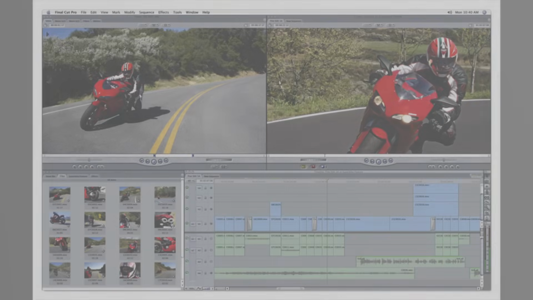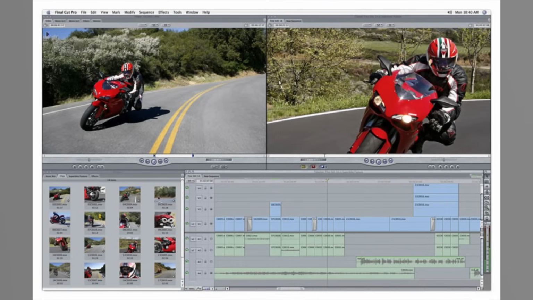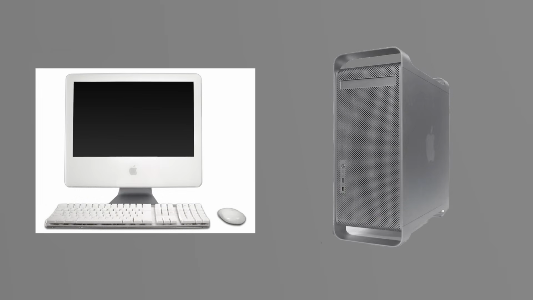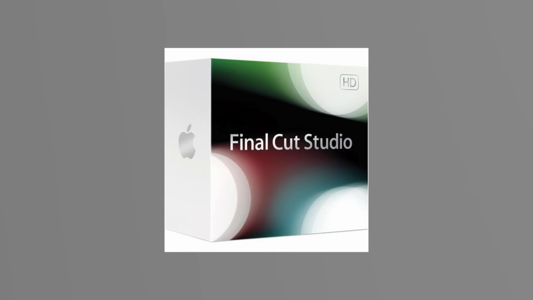In 2004, Final Cut Pro HD started to support high-definition video, which was a major milestone at the time. This was also able to take full advantage of the hardware like the G5 and FireWire high-definition video. In 2005, Final Cut Studio was released, which was Apple's new creative suite.